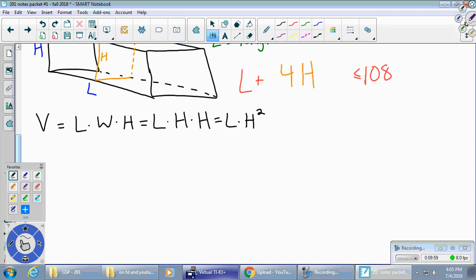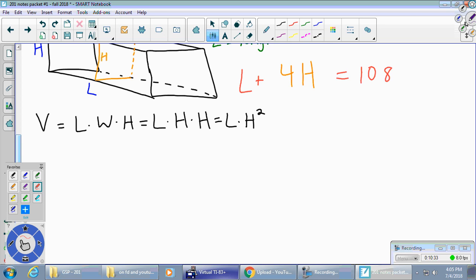That's where we use that constraint that's written up there. Now, we're not going to have a lot of experience dealing with inequality constraints, so we're just going to say that instead of doing a less than, we're going to make it equal. Because if you chose to use less, like let's say you made a box with a length plus a girth of 107, well, I could make one of those dimensions a tiny bit bigger, which would make the box a tiny bit bigger, and use all 108 inches available to me. So clearly the absolute biggest box is going to happen when you use up all 108 available inches.